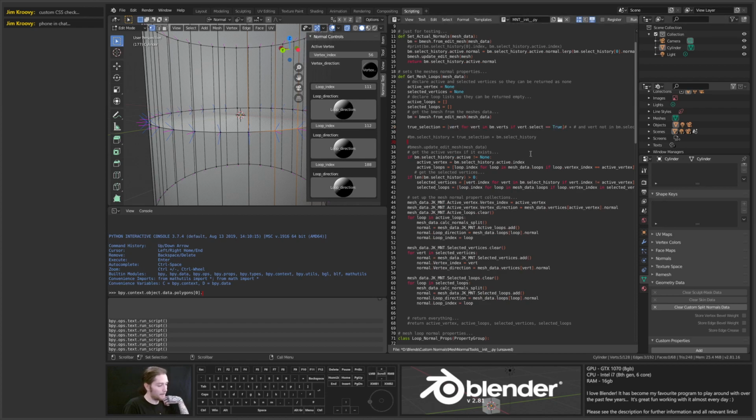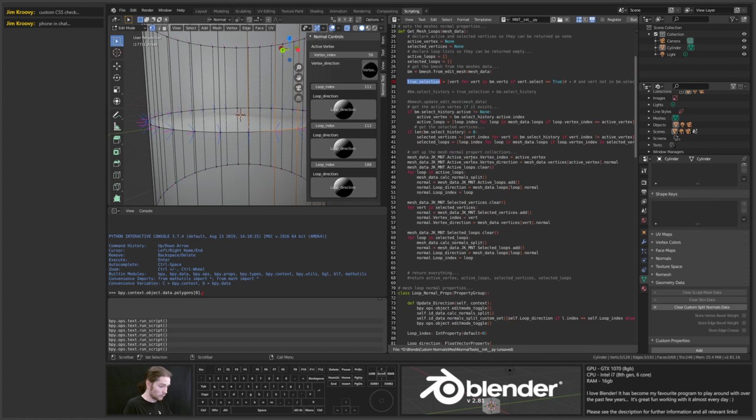Let's see. Oh no, we're never going to need that. Even if we did have it guaranteed to be in the order of selection, it's still not going to be any easier to define which vert is which vert by its vertex index. So instead of using the select history, we use the true selection variable.